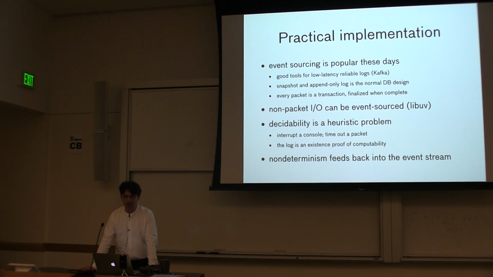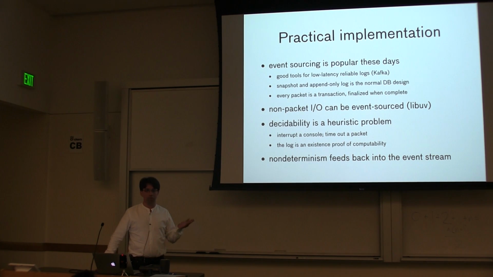Let me skip down for a second and talk about how you implement these things. Implementing a one-function computer like this is actually very easy with the substrates you have at the moment. Event sourcing is basically this pattern. It's usually not used for a general-purpose computer, but it's the same pattern. Low-latency reliable logs are uniformly available. Kafka isn't the greatest thing in the world, but it works fine. Normal databases are defined in terms of an append-only transaction log and an image snapshot. So you're building this the same way a normal database is built. You're saying every packet is a transaction. And it works great. You can also do non-packet I/O, but I like to think of an abstract computer as just packets in, packets out.